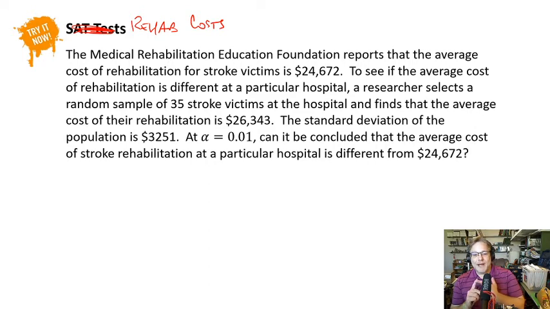So here's a problem very much like what we did before. Think about what those hypotheses are. Think about what the statistical test is going to be, what those critical values are going to be, what kind of a test this is going to be. Is it a two-tailed test or a one-tailed test? Which side is it if it's one-tailed? And compute what the z-value is and see if it warrants a rejection of the null hypothesis. It's a lot of work ahead of you. Take some time to do this.